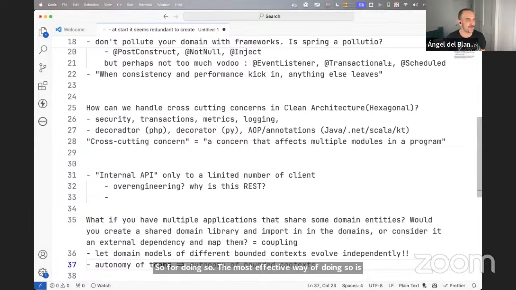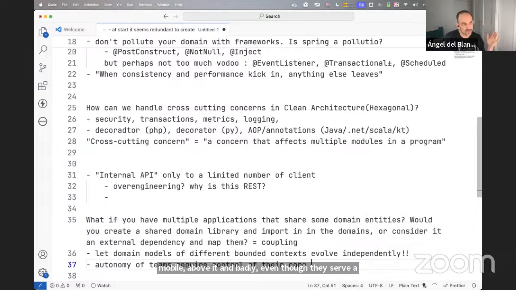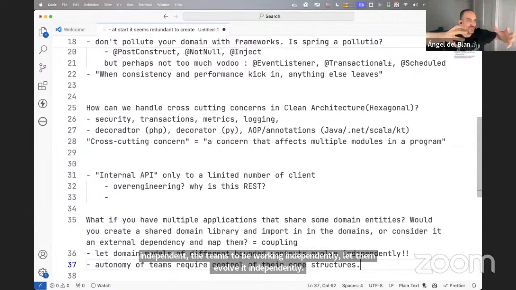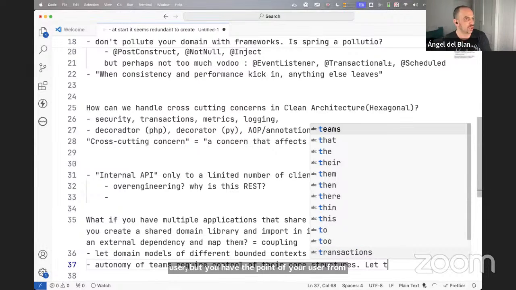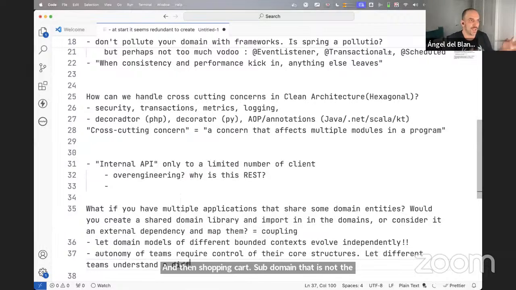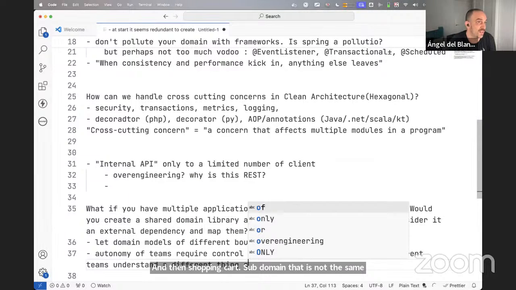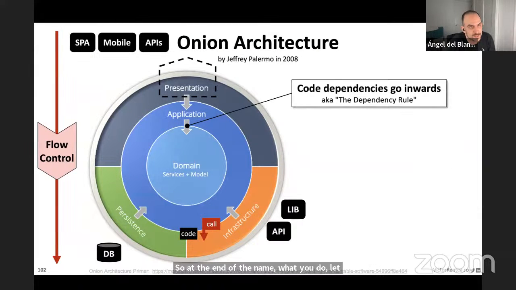If you are sharing models, maybe you have to let the models evolve independently, even though they share apart. So again, it depends. But if you want to foster independent, the teams to be working independently, let them evolve independently. This is where DDD comes from, right? You have the user, but you have the point of view user from the shopping cart subdomain. That is not the same that for the invoices subdomain. So at the end of the day, what you do, let the models evolve independently. So these are my 2 cents.